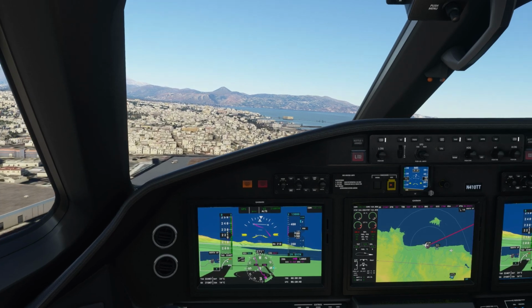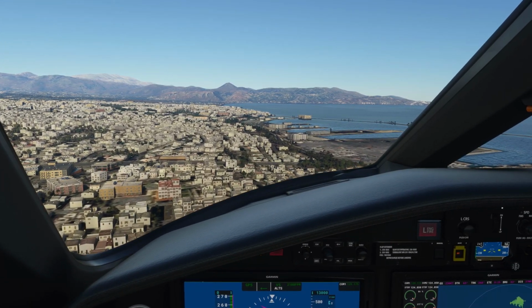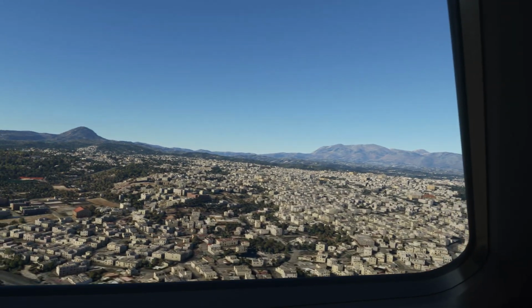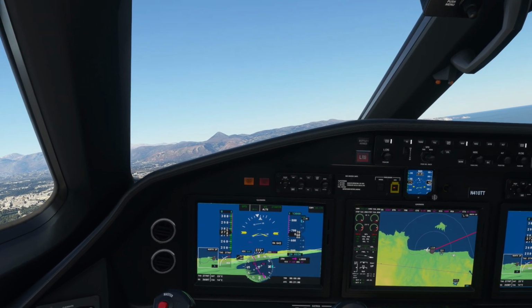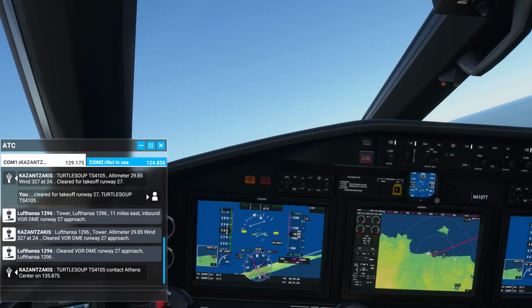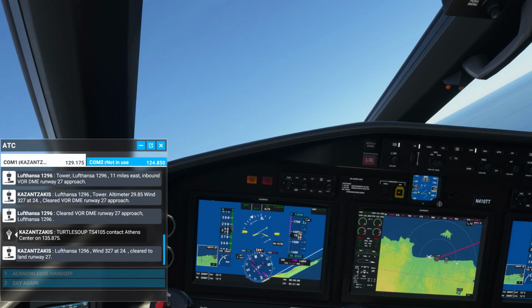Flying over Greece. I believe we're in Greece. I know we're supposed to fly, but I want to look at everything. There we go. Alrighty, we're going to hand fly this for a minute to get back to our purple line. Turtle Soup Tango Sierra 4105, contact center on 135.875. Okay, contact, handoff, whatever.